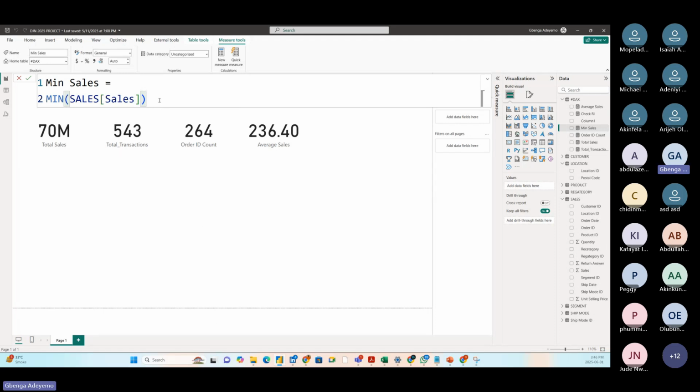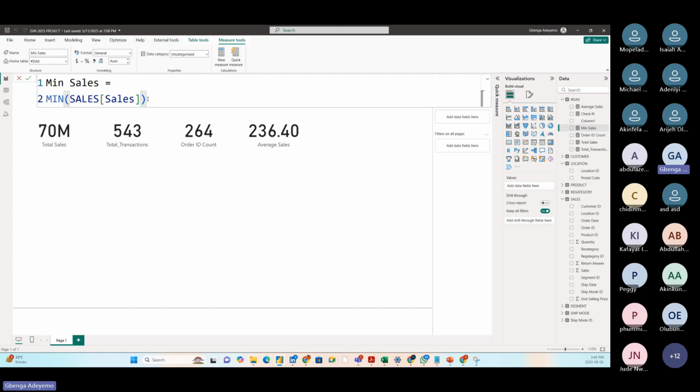If I wanted to do the minimum sales amount per customer, per product, per ship mode, per any dimension, the way I'm going to write the expression is going to be different. I'm going to be using MINX for that, which is an iterator function. We are still going to get to iterators. We are only starting with the basics for today, right? So get it clear.